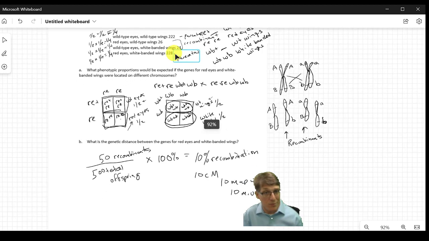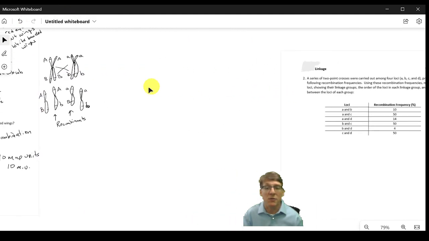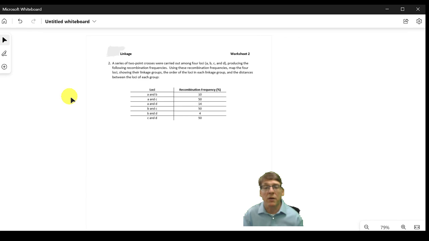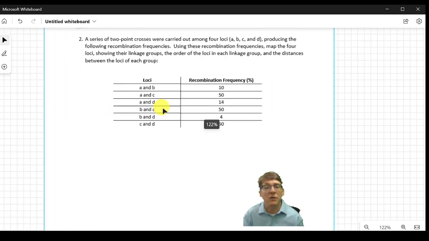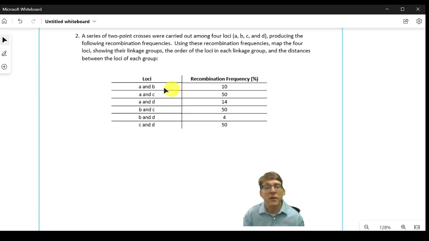Now, what can we do with this information? Well, that's what this other problem is designed to demonstrate. So now what we can do is a series of crosses between different genes. Okay, so A, B, C, and D could be traits similar to what we see in the moth. So you've got fruit flies, and one trait gives red eyes versus white eyes, one gives short wings versus long wings, one gives hairy legs versus not hairy legs, that sort of stuff.